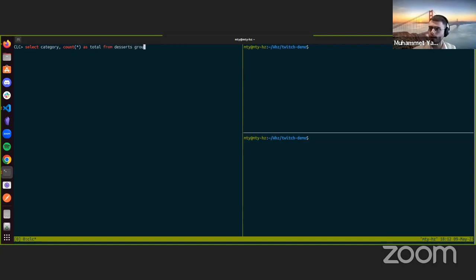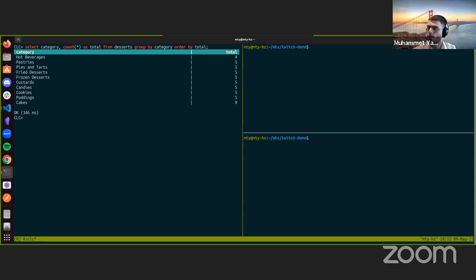We'll group by category and order by total. And now we see that we have 9 cakes, and most of the categories have 5 items, and hot beverages has 4.